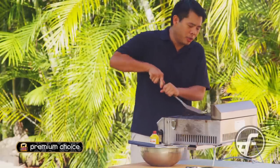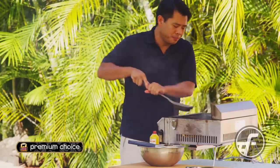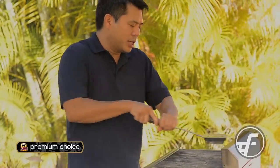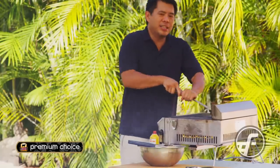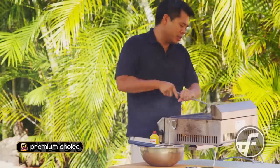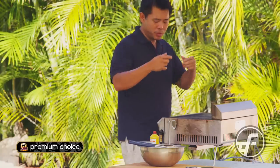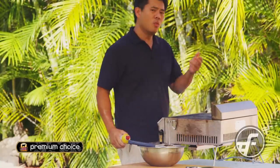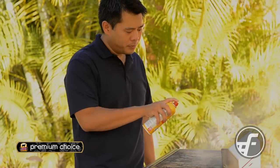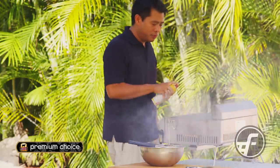I have some meat here that we marinated yesterday, giving it a full day's marination. I have a portable gas grill that's been heating up. One of the things that's really important when you're grilling is to make sure you clean the grates so the meat doesn't stick. Kalbi can be tricky for two reasons: it has a lot of fat, and it has that sugar in there, so you don't want to burn it and the fat can cause flare-ups. Always have some water in case of a flare-up. I'm going to lightly spray the grill with pan spray to lubricate the grates and help prevent the meat from sticking.